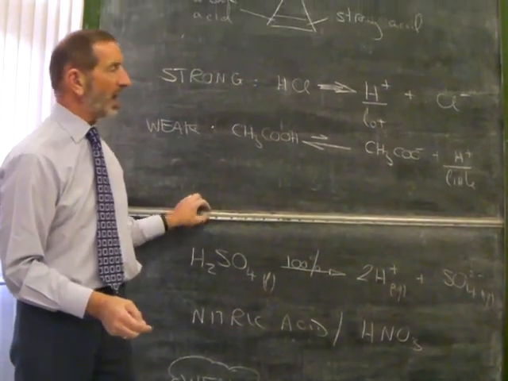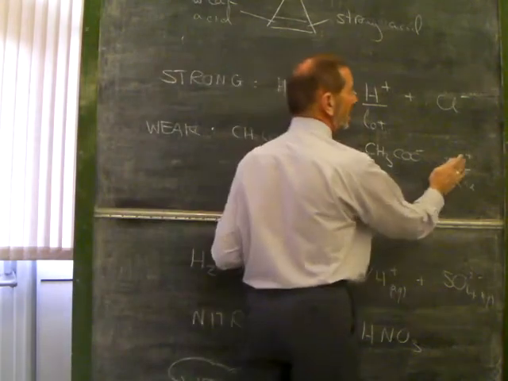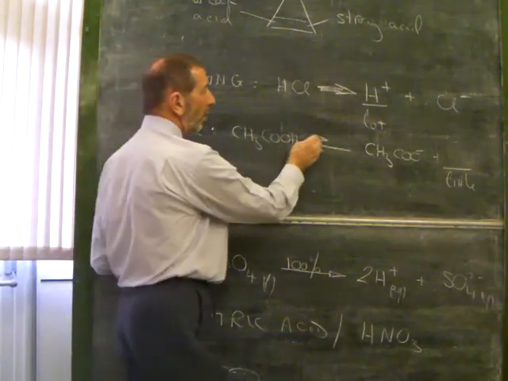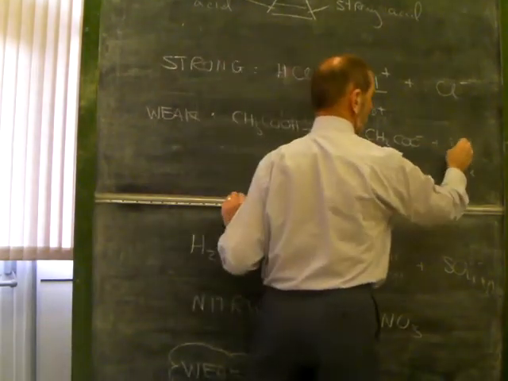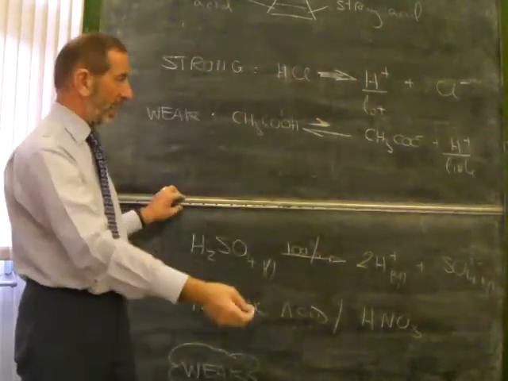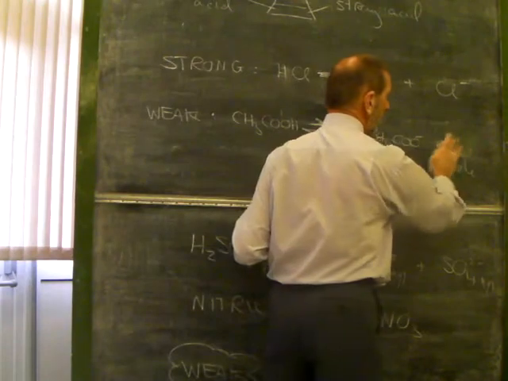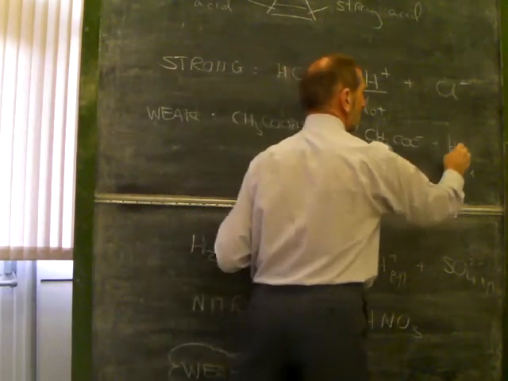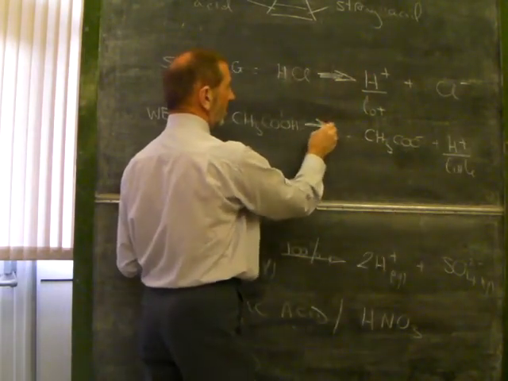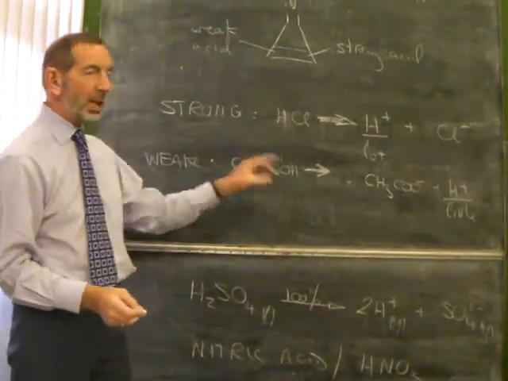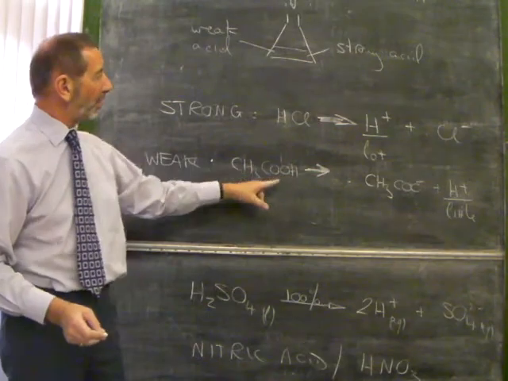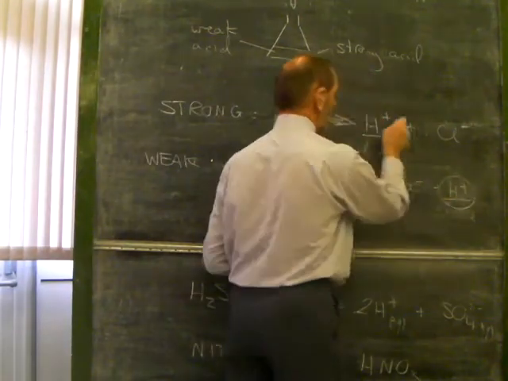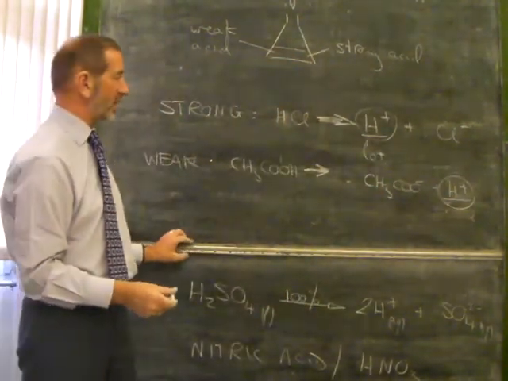But not so. Because what happens is this. When the alkali is added, the alkali neutralises these ions. It removes them. But that's not the end of the story. Because what will happen is the equilibrium will shift to the right to replace these ions. So we require more alkali to neutralise those. So we add more alkali. And as we keep adding more alkali, the equilibrium continues to shift. Constantly replacing these ions. Until, guess what? It's completely shifted. In other words, if we keep adding alkali, we get to a point where this fully ionises. The weak acid actually produces just as many hydrogen ions as a strong acid. And therefore requires just as much alkali neutralisation.